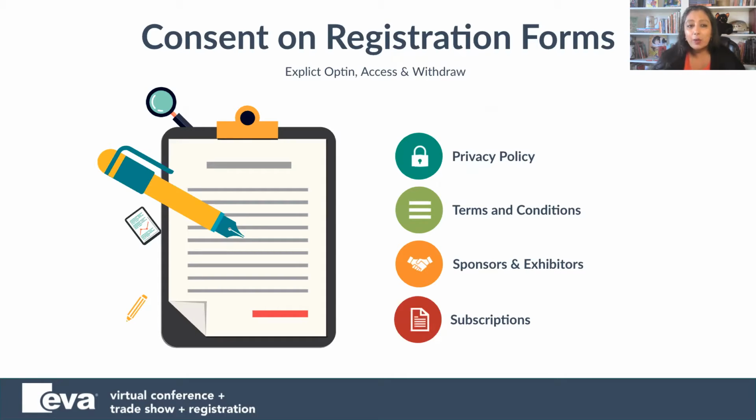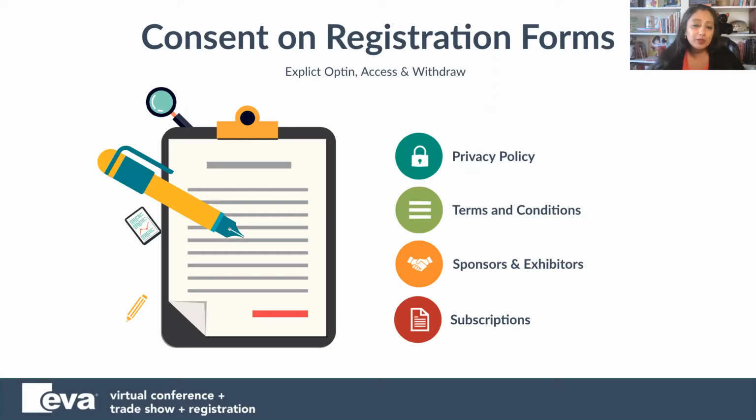But not only saying why, but also how and what the expectation is. A lot of organizations will control how the list is being used. One-time use, email only, but different rules. But make those rules, share them with your sponsors and exhibitors, and educate your attendees. It'll make for a happier relationship to be able to share that information.